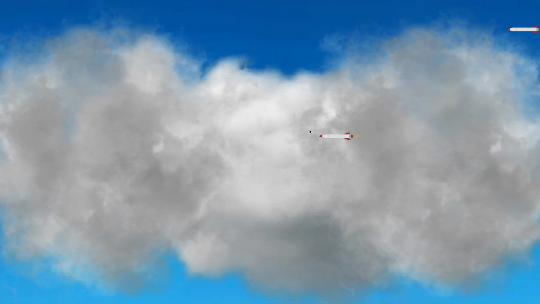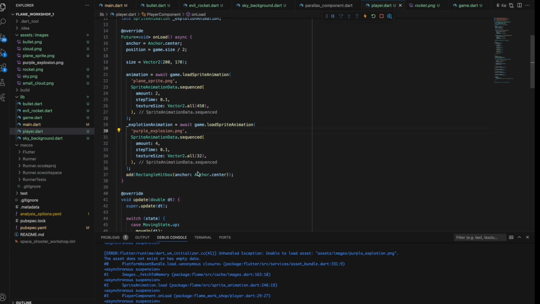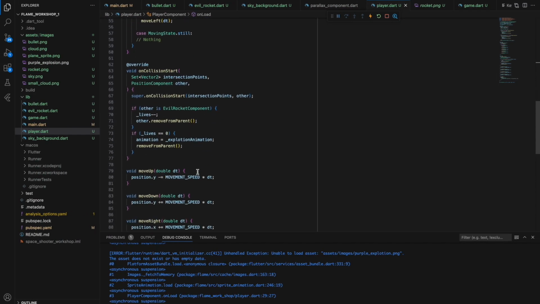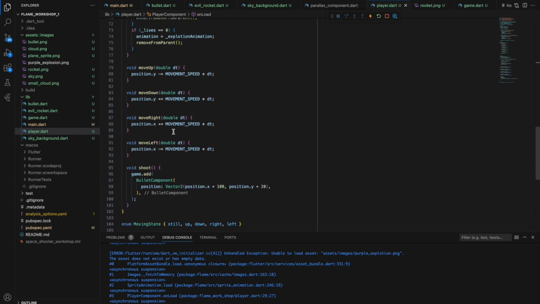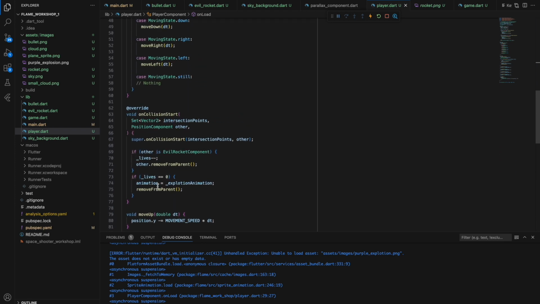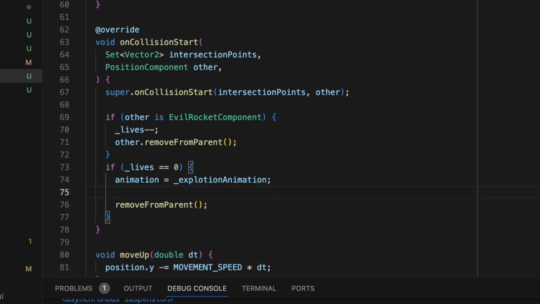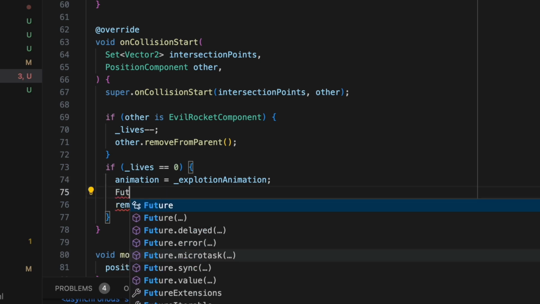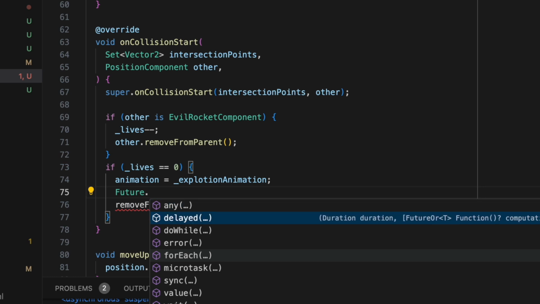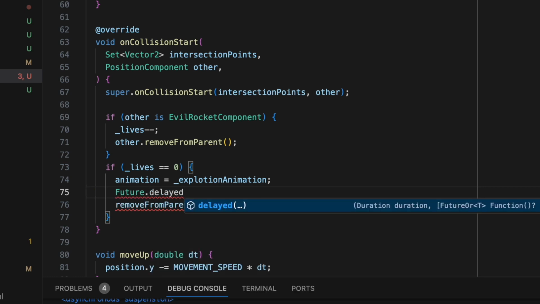We fly, and basically no explosion. So here I explain why. The explosion animation takes some time, and it cannot be played because the component is already removed. That's why we are going to add a delayed future here.